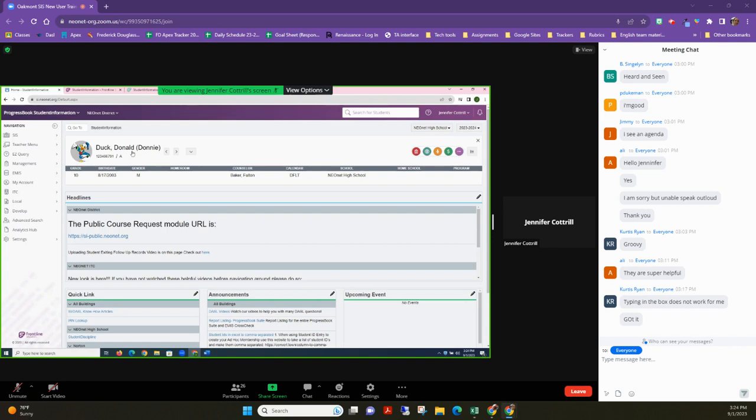So when I have Donald Duck up top here, when I start navigating to certain screens inside of Dasl, I'm looking at just Donald's information. When I did a group search like that, it saves my search, so I can actually use these arrows to go from kid to kid. So this was the next kid in my search of my 10th grade male students.